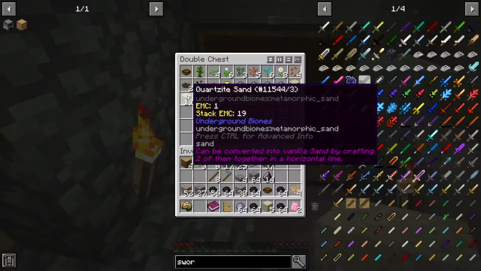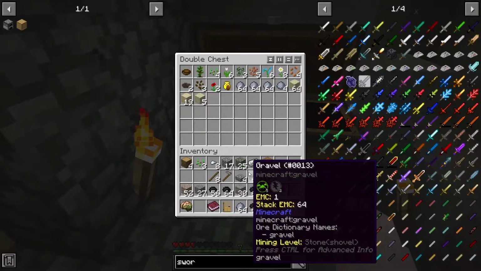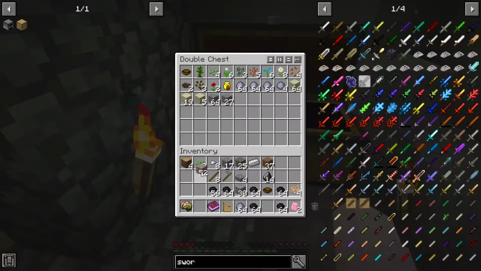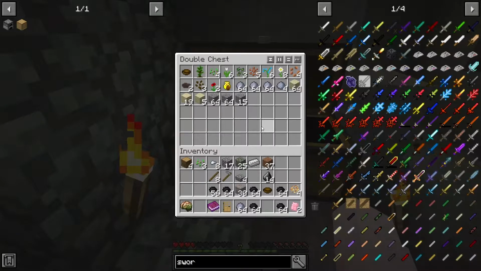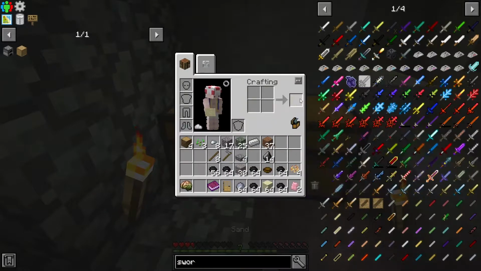The sand is pretty annoying because you get quartzite sand and green schist sand. I would rather it just be one type of stuff. Gravel, it looks like, doesn't really have that problem, and we do have quartzite gravel too, which can be converted into vanilla gravel. Okay, well, that's fine. Let me just go ahead and do that. If they're going to let you do that, whatever, I'm not too worried about it. I guess you can do that with the sand, too. Let's do it, at least with a stack.